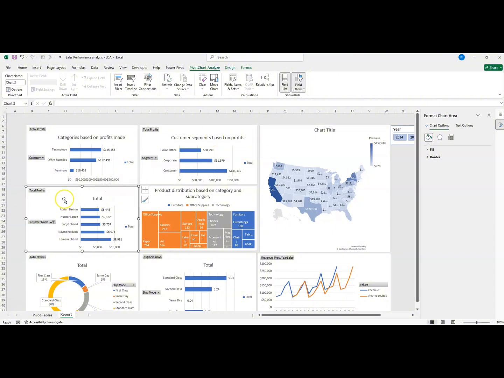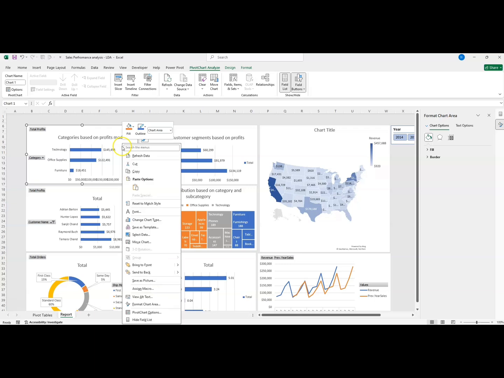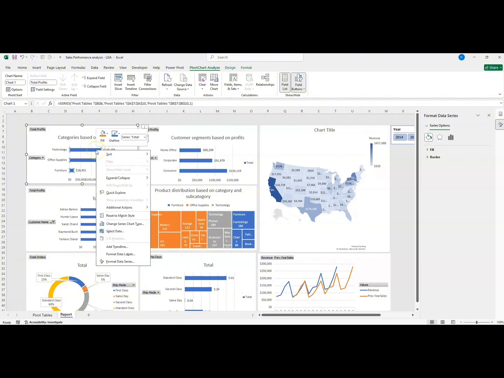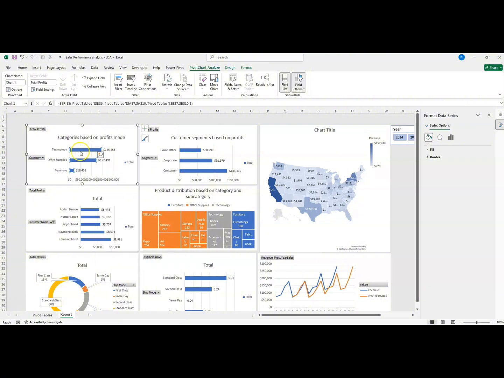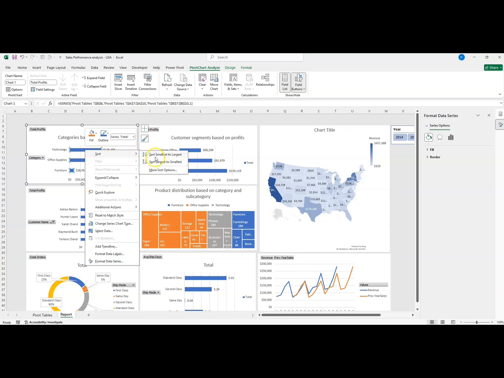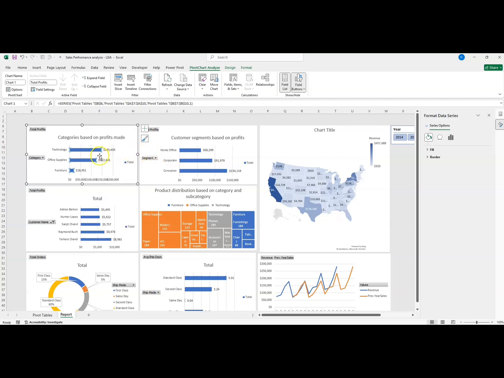So if you want, maybe you want to sort this to be in order. There's a way you sort. Just select the bars, right click, and sort from smallest to largest.